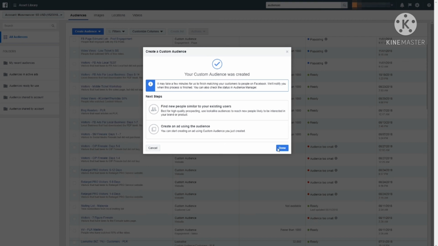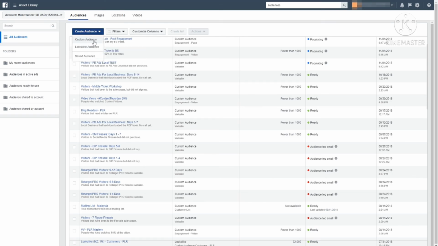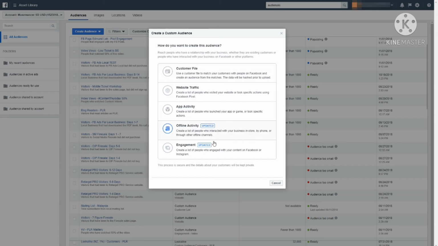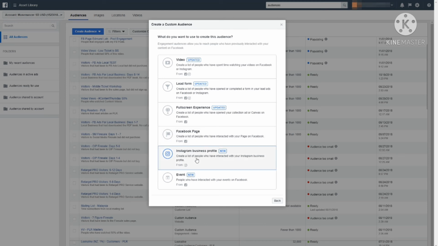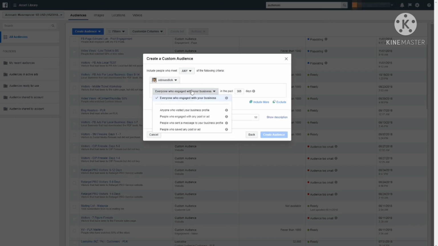And yeah, we have another one here. You can create as many types of audience as you want and target them. Now let's just create one more for completion's sake. Create audience, custom audience, let's go to engagement. And you can do the same for your Instagram business as well, if you have a profile attached to it. So I have one here going on. People have engaged with your business. It means it could be with the content or ads.